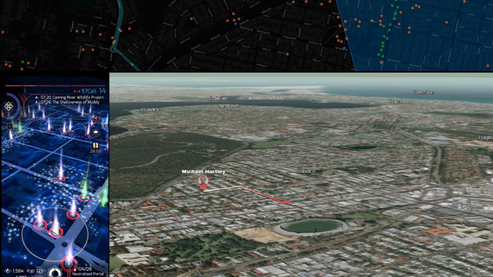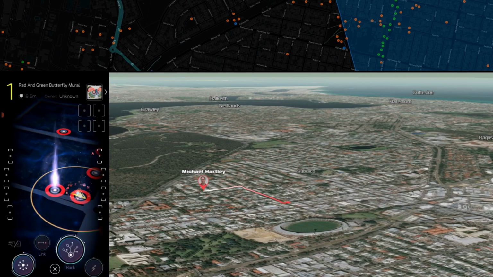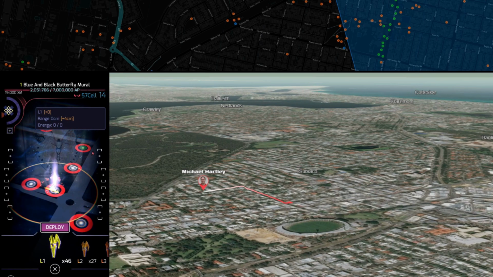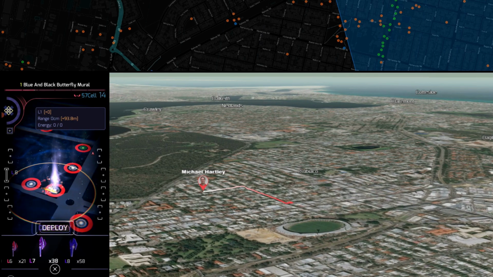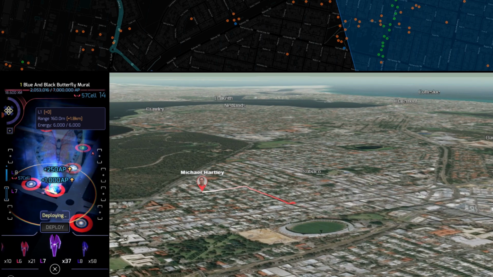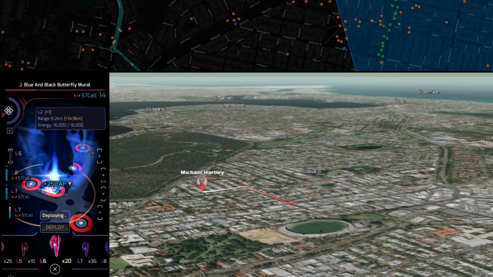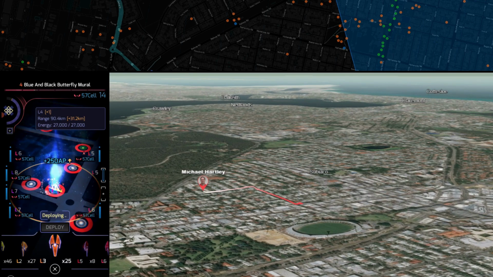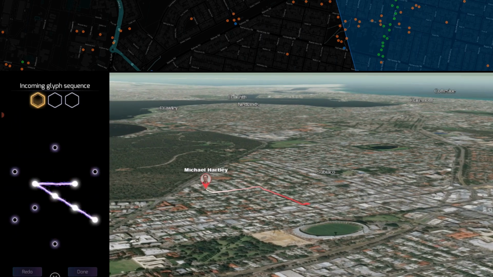So let's begin. Now we've got the scanner view as well, which is great. It's a bit out of sync with the map showing my bike route, unfortunately. It gets in sync later, so let's not worry about that. I'm capturing blue and black butterfly mural, and I'm going to capture the other corner of this 5-layer field as well.